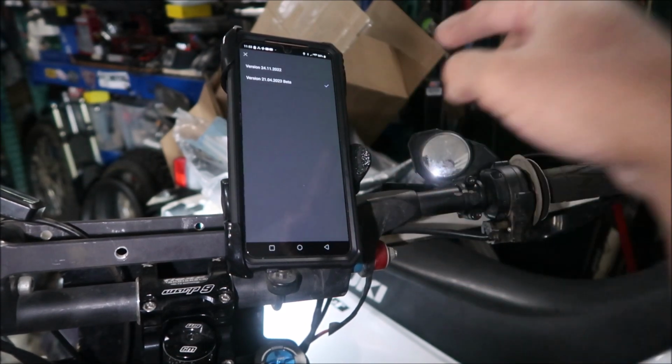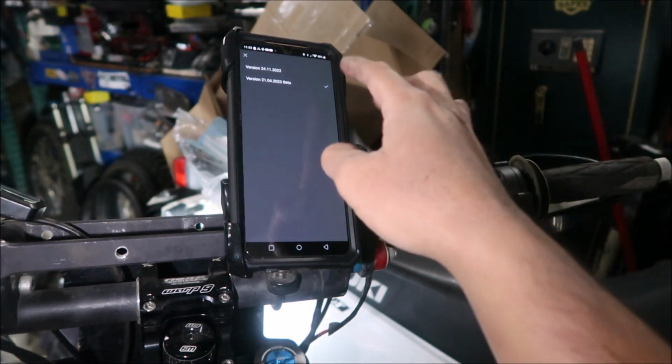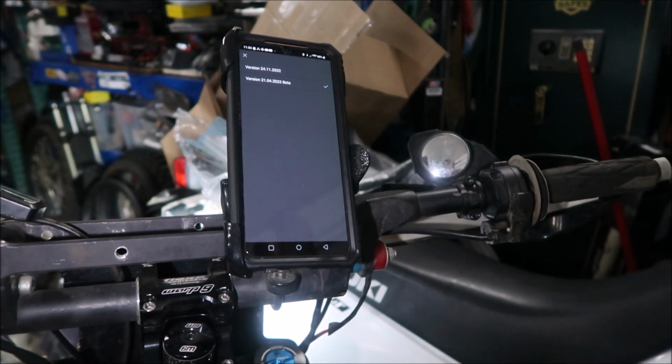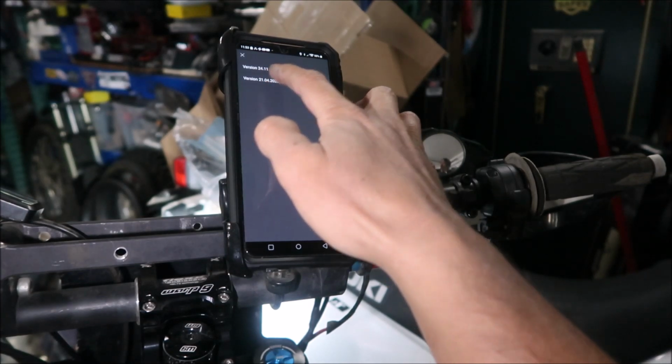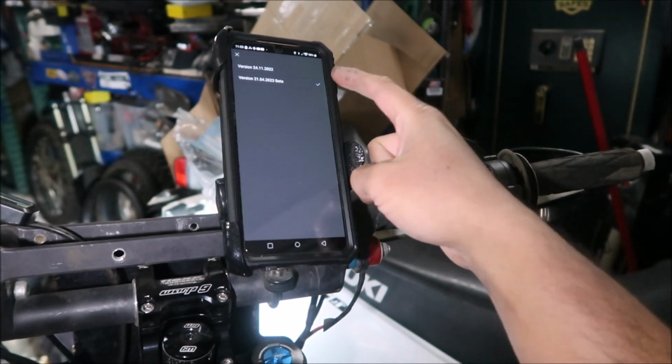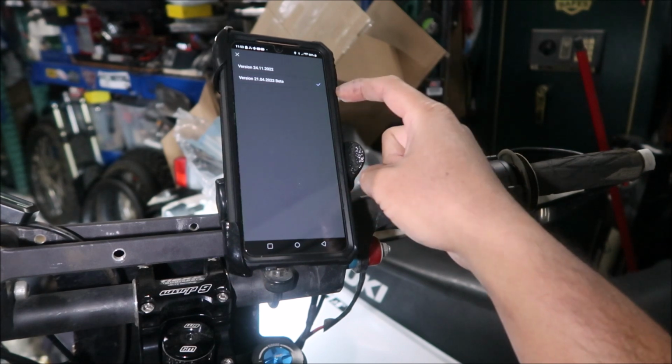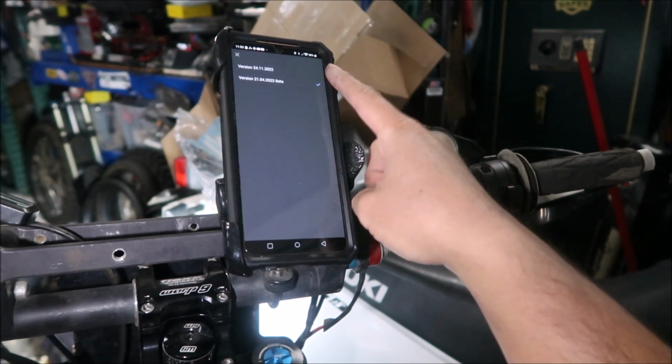Yeah, okay, so here's an important one. This is going to update the firmware on the controller. There's like a database of firmware files.